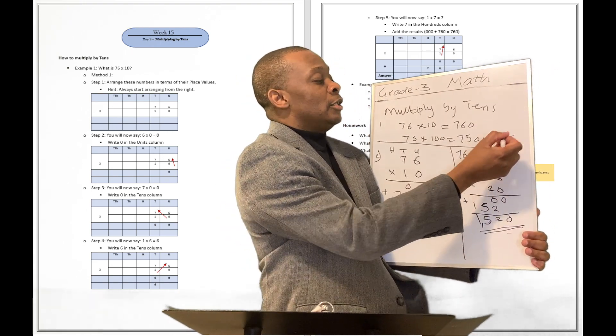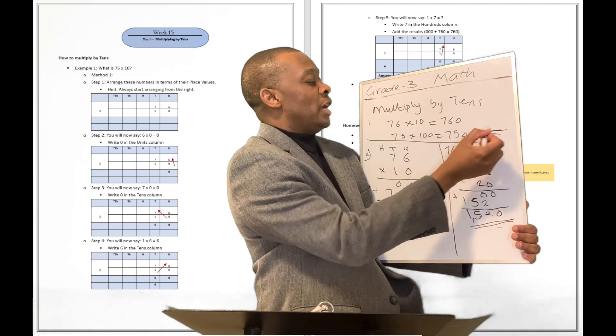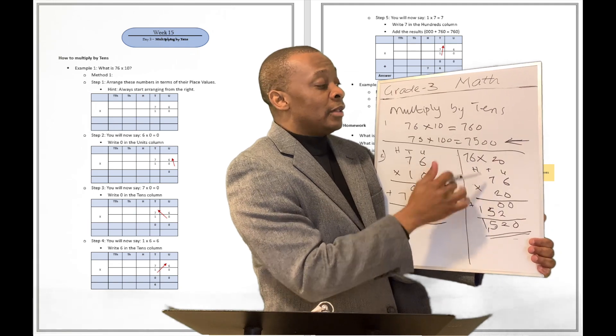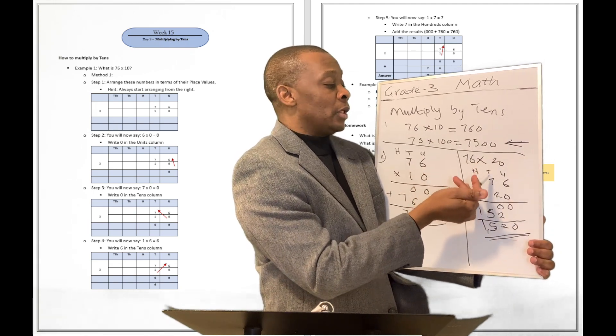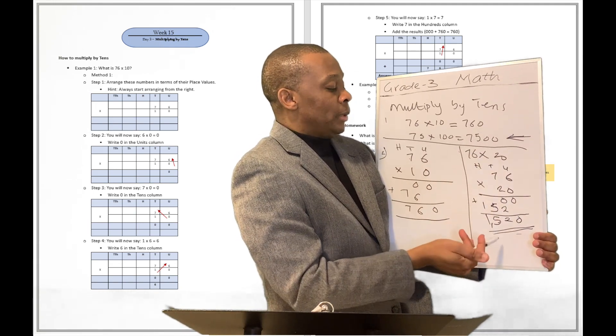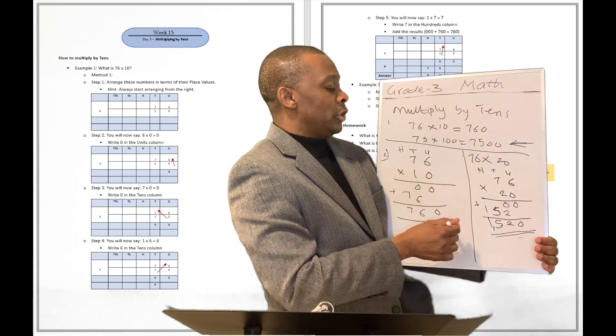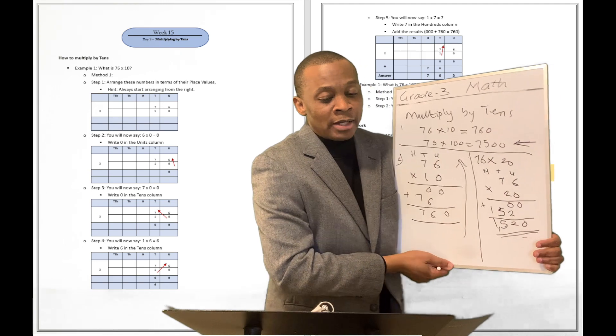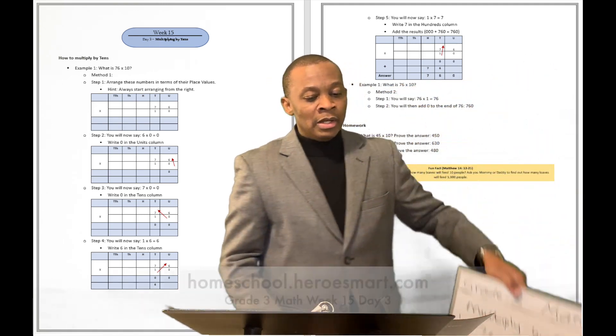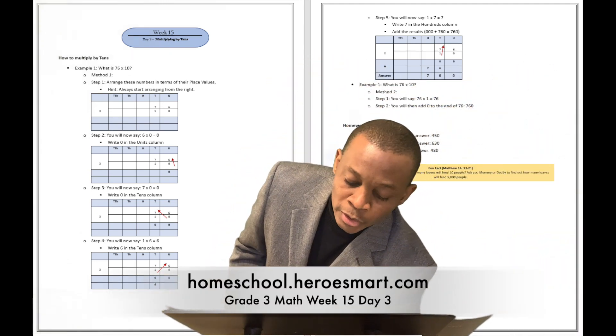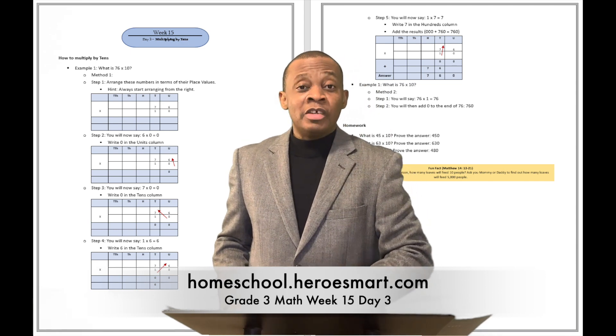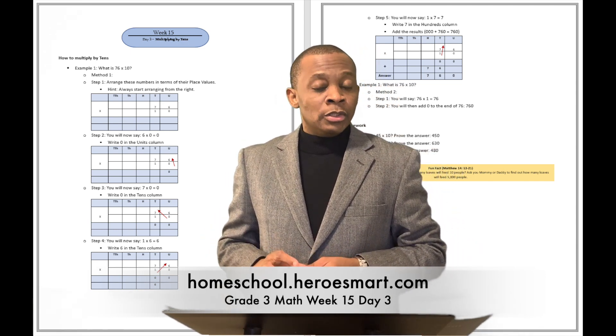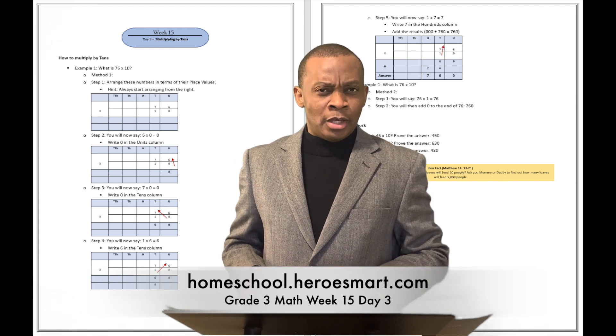There's a shortcut right in here if you have just 10s or 100s. But if you have something bigger than that, and these are still multiples of 10s as well, like 20, like 30, please make sure you do it in a standard way, just like this. So, there are exercises on page number 104 and 105. There's a homework there for you as well. Please make sure you do those so you can master how to multiply by 10s.